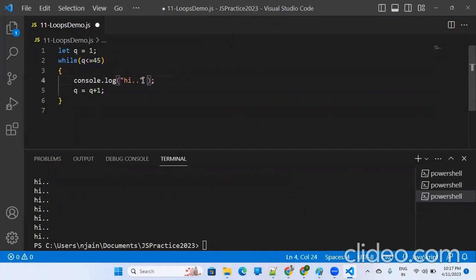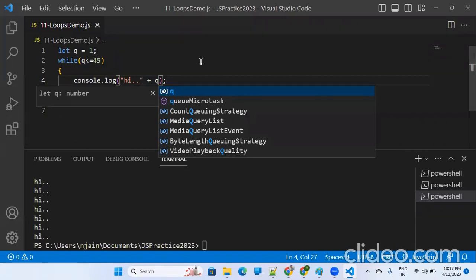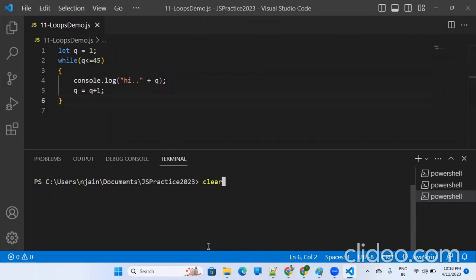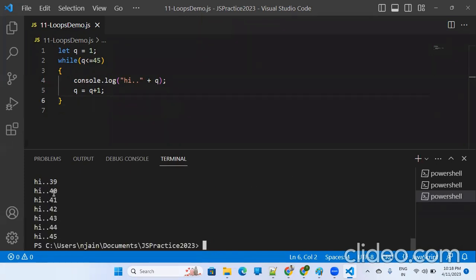If you want to see it, you can simply say hi and q. Print the q value also. So what I'm doing, console.log hi, and then plus q means when you write in the log, if you write plus q means you want to print the value of q also, just like this. Okay, whatever you print in double quote will be printed as it is. Okay, so let's run this again. See here, it's printing hi and all those values.